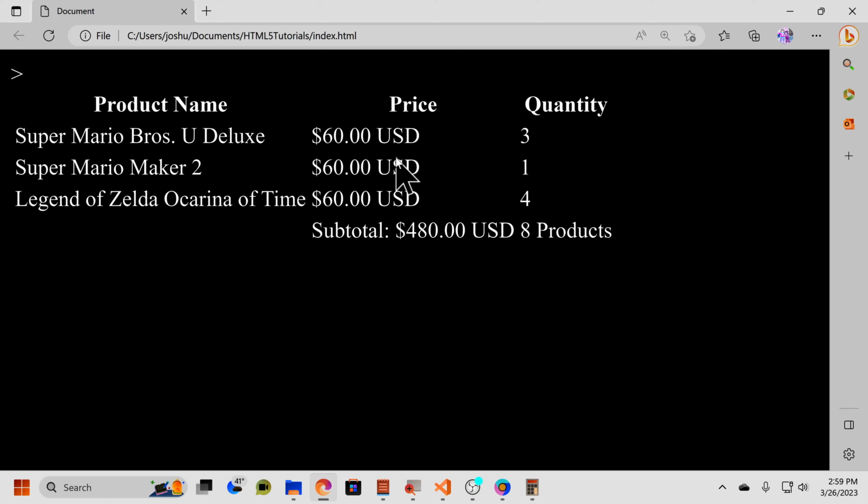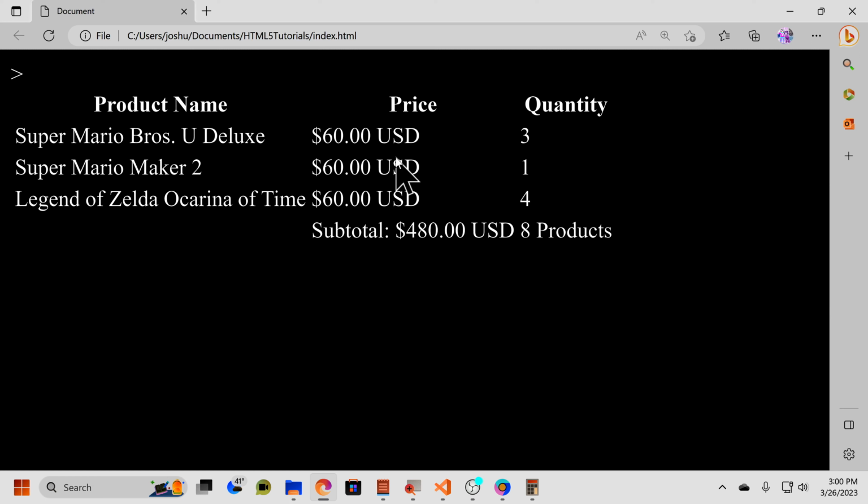We have the price, which is $60 per game, which is pretty much what Nintendo does anyway. And then we have our quantity. So 3, 1, 4. And then in our footer, you can see we have subtotal of $480 USD. And then in the next column over, we have 8 products to give us a bit of a summary of what we're doing there.